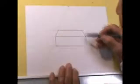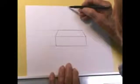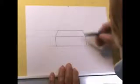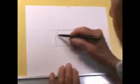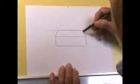Sometimes it's possible to draw with a single vanishing point. In a single vanishing point, you draw a rectangle. Let's say I'm drawing a shoebox. I draw this rectangle first, and then head the upper section of the shoebox for the single vanishing point.